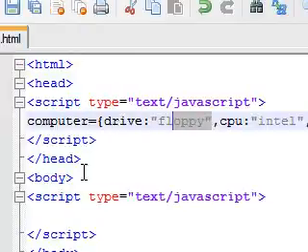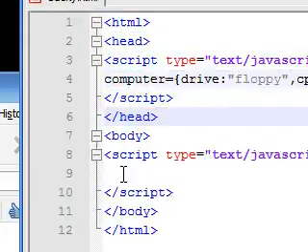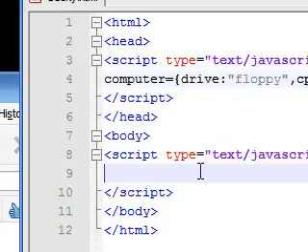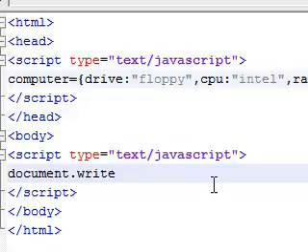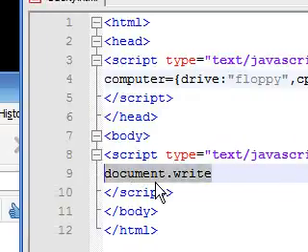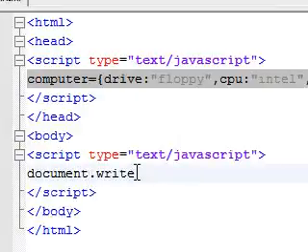So now, make sure that's all in the head. Remember, anything you don't want your website to see, you're going to put in the head. Now in the body, this is what we want the user to actually see. So go ahead and we won't make an alert box again, those are getting kind of old. Let's make just a document.write, right? And remember, this is just basic output on the screen. This isn't part of an object. Actually, this is an object, but this isn't part of the tutorial at all, and it has nothing to do with object initializers. It's just for playing right now on the screen.